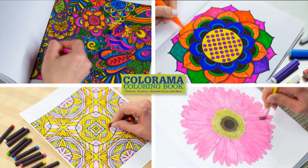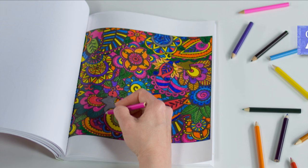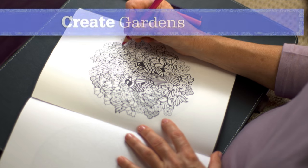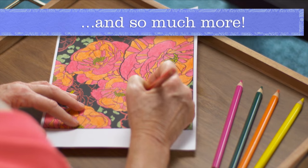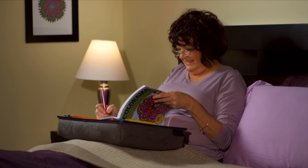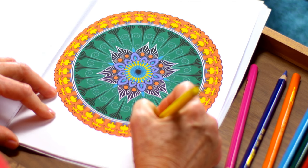Use coloured pencils, markers, pastels, watercolours, even crayons to colour a piece that's one of a kind. Have fun and lose yourself while you create your own secret garden — mystical circles, paisleys, stained glass designs and so much more. I look forward to jumping into bed with the Colorama book and just melting away the stress of the day. It's really fun and it's relaxing, and for the first time in my life I feel like I'm an artist.